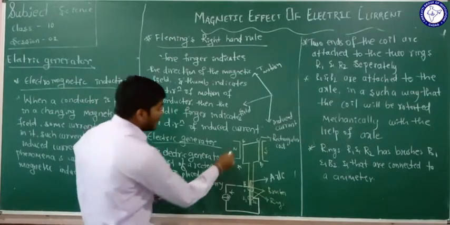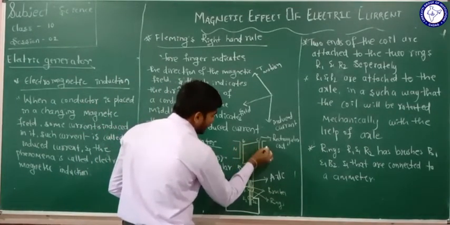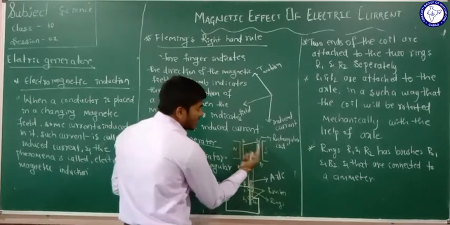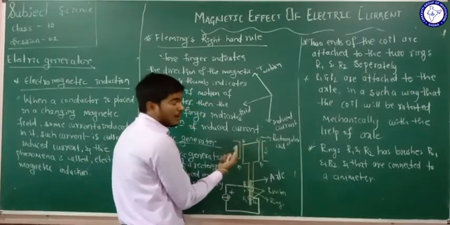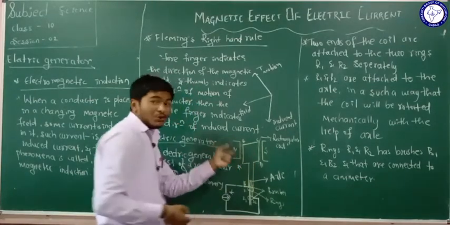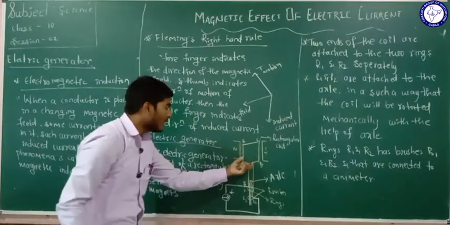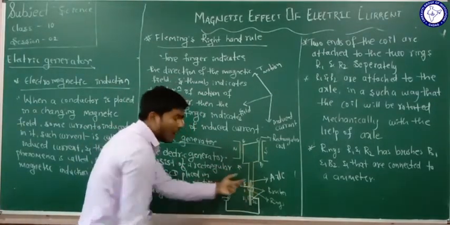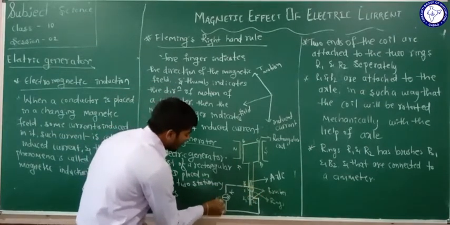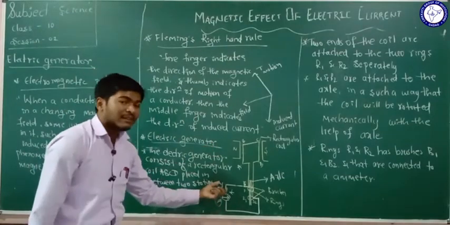Isn't it? So the magnetic field produced here will be constant from this magnet and this magnet, but due to the change in the direction of the conductor, due to the motion of the conductor, the magnetic field induces some current inside this coil, and that current flows through the two ends of the coil and shows the deflection in the ammeter, which is nothing but the induced current.